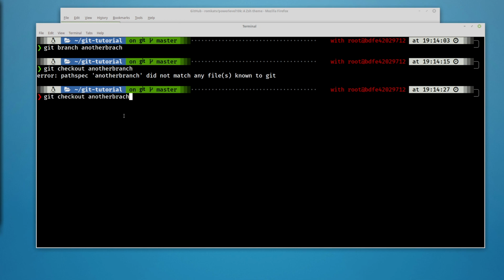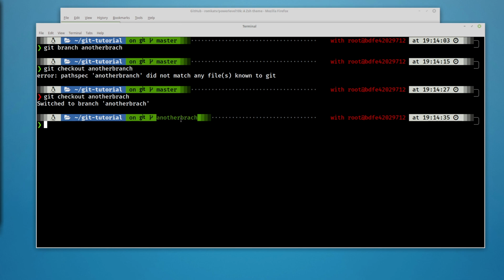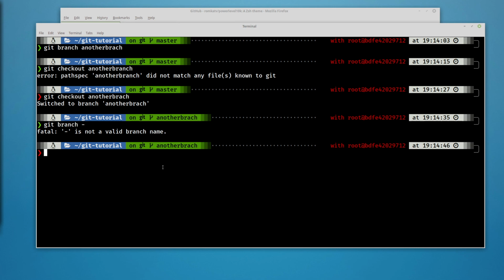That's a spelling error. Okay, now I am in my git another-branch, so I can go to git branch, go back to my, okay.